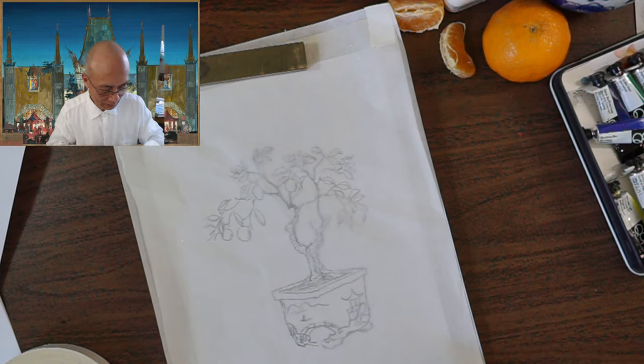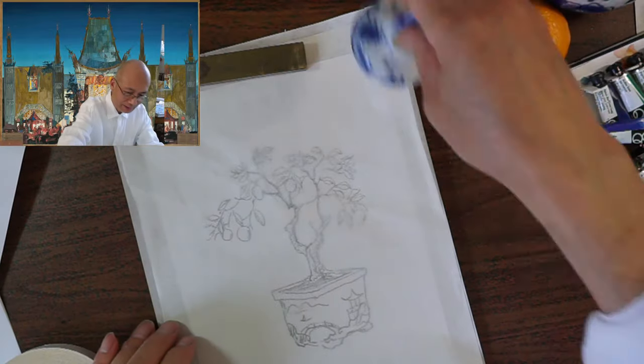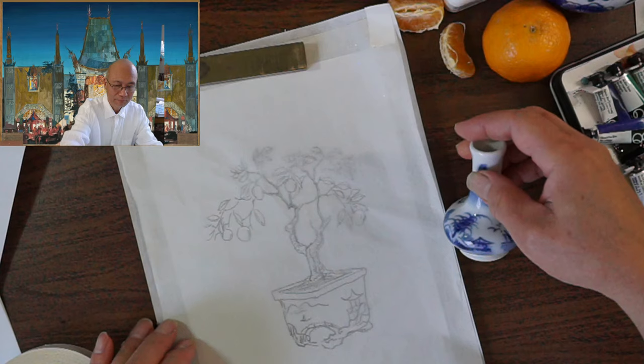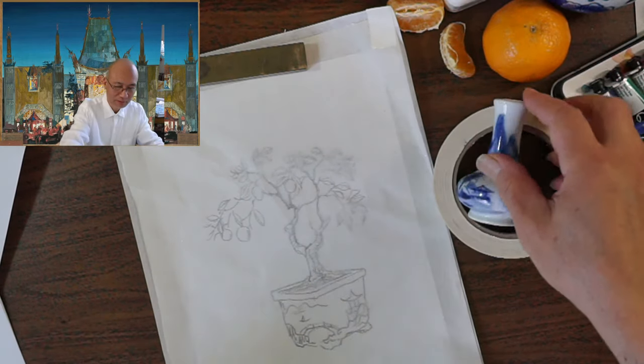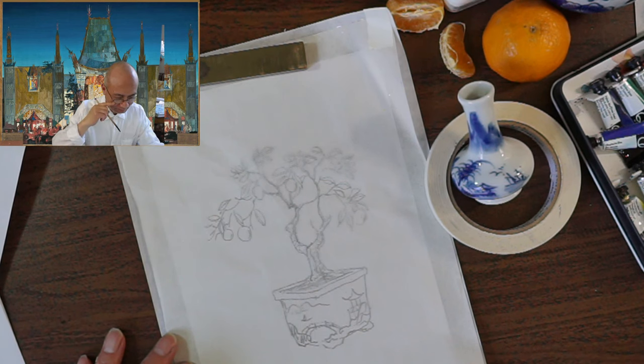So this porcelain is like this, right? It has a landscape, right? So I'll just put it in here, you can see. So that's for my color reference. You can create anything you like, yeah. We don't need to outline all. We just need to let me see.